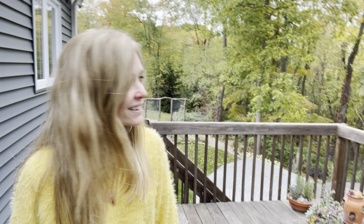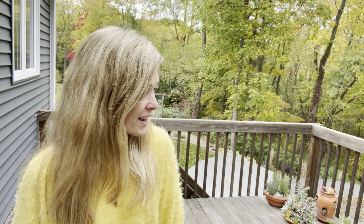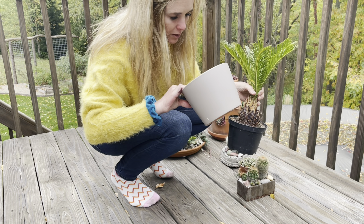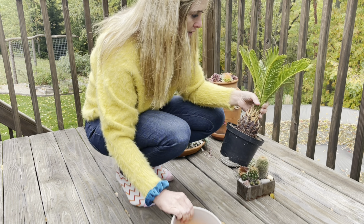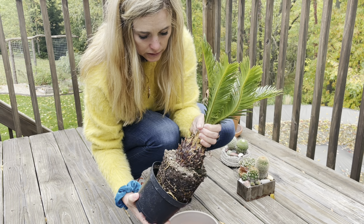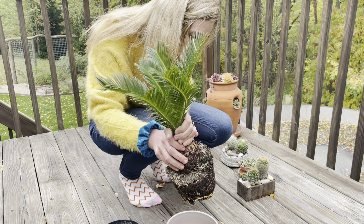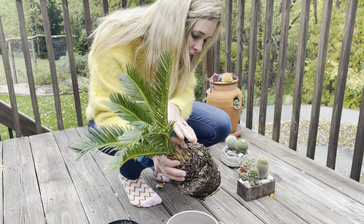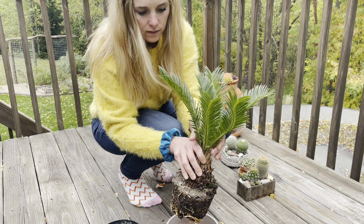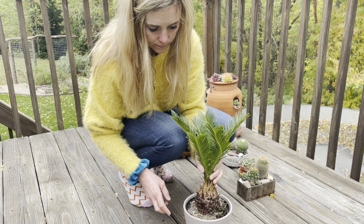Let's start collecting all these things. The hard part is going to be finding a spot for them in my house because I have lots of plants in there already. I'm just going to start with this one — look in here and make sure there's no bugs. I'm going to actually take it out of the pot here, make sure there's no creepy crawlies. I think we're good, I don't see any in here. Put this back and take this inside.